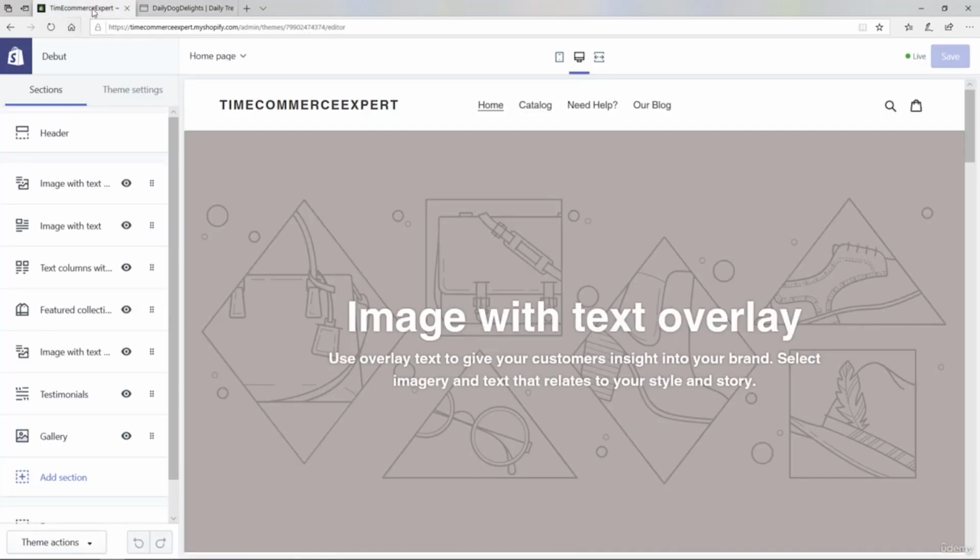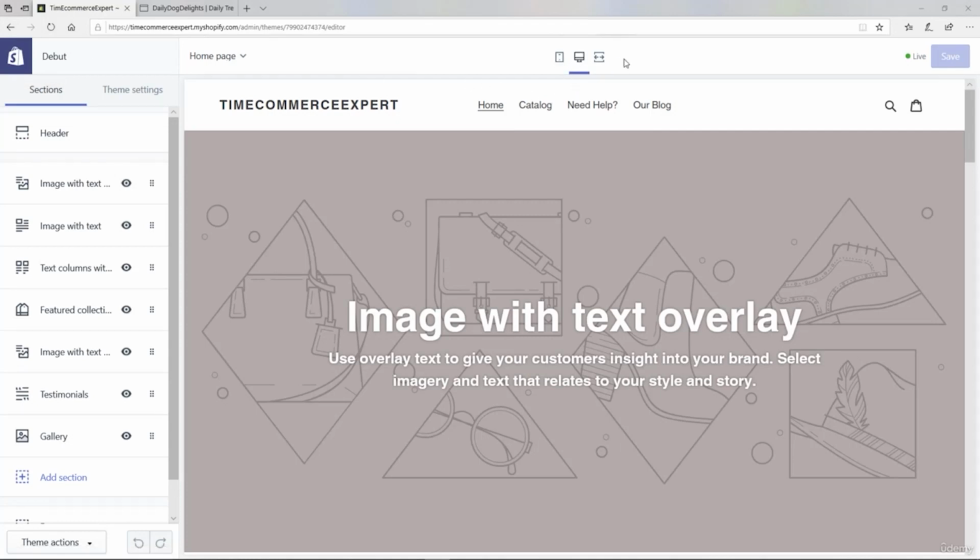And what this means is that as I change various things down this left-hand side, I'm going to get things changing in real time over here. So this really is a very powerful way of building out our site. Before we really get going, I just want to mention a few more things. First of all, if you ever want to get back to the admin system, it's just a question of clicking on the Shopify bag up here on the left-hand side. That's going to take you back to the admin system.